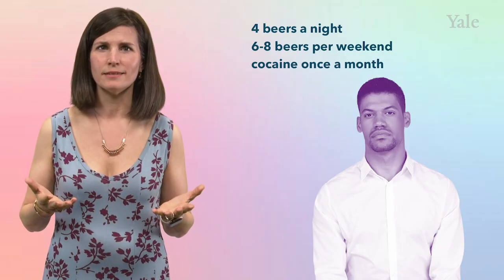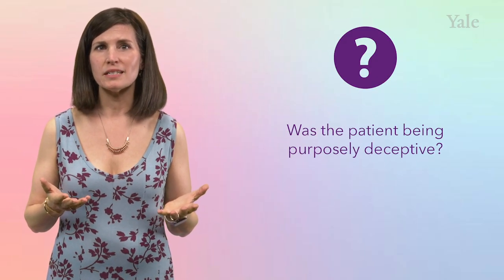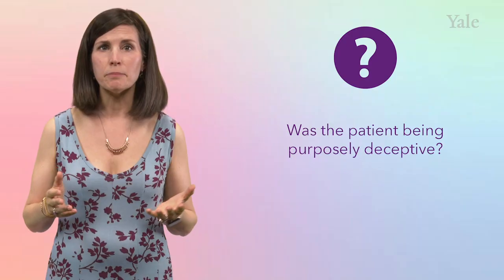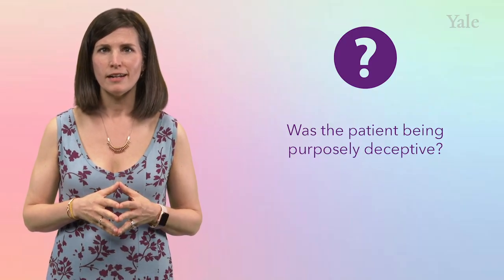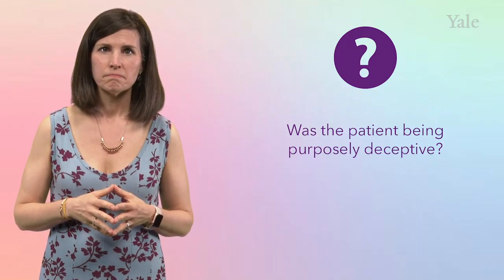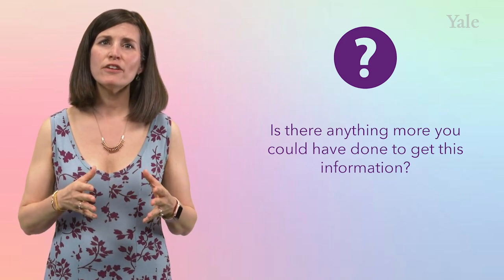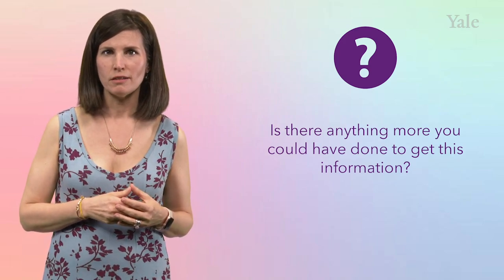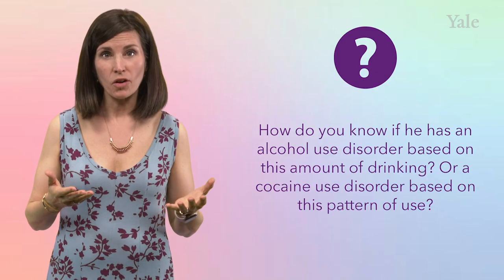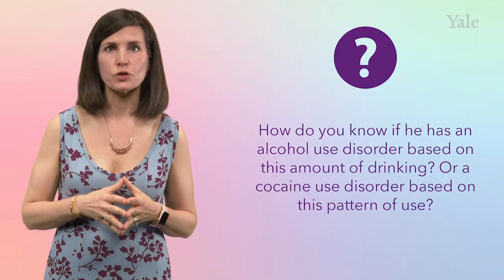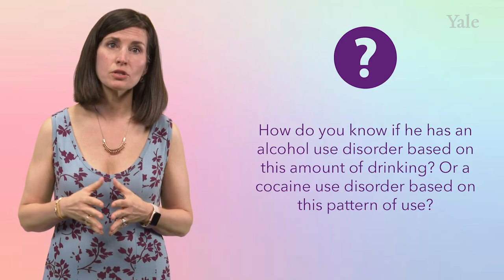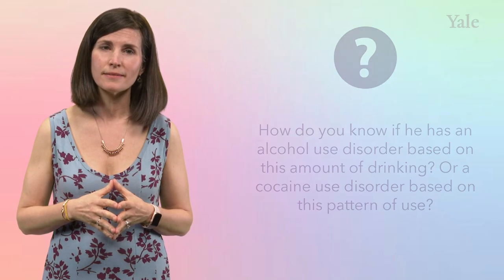So what happened here? Was the patient being purposely deceptive when he answered not much to the alcohol question and denied any drug use? Is there anything more you could have done to get this information? And even if you had discovered this information, do you know if he has an alcohol use disorder based on this amount of drinking? Or a cocaine use disorder based on this pattern of use?